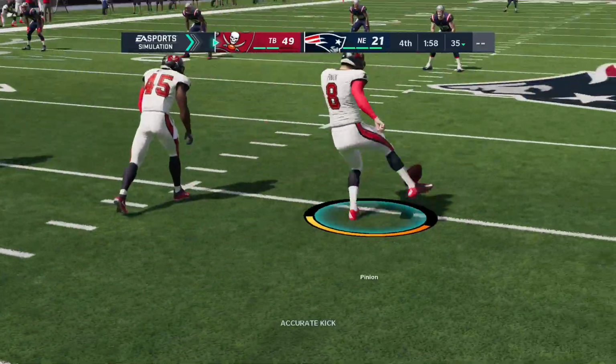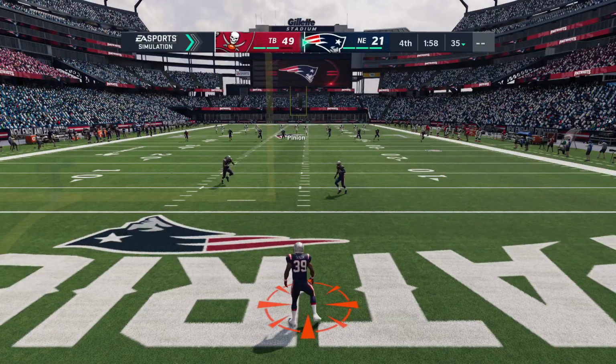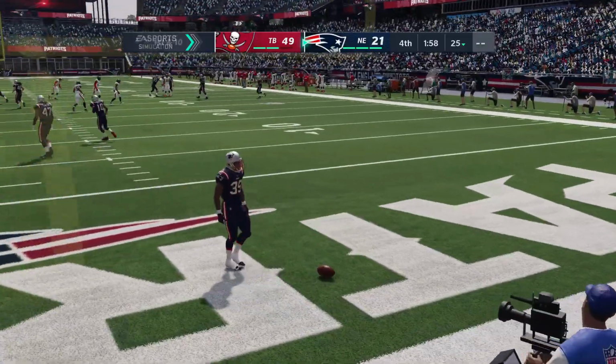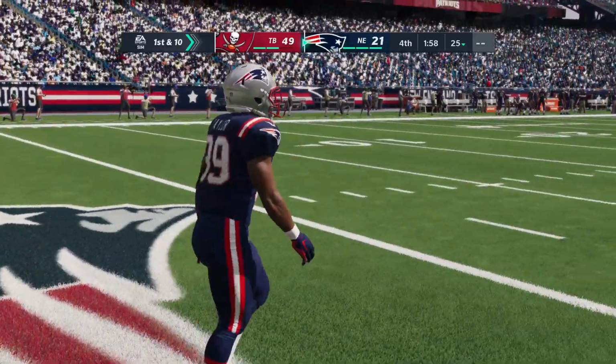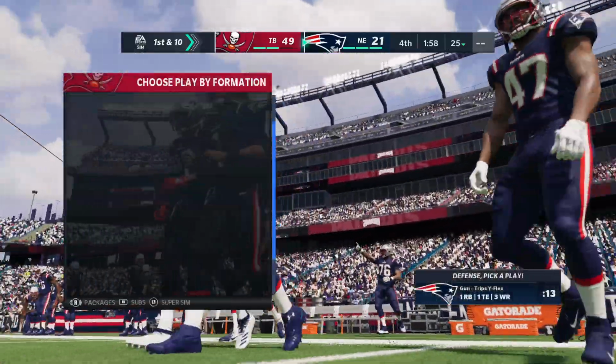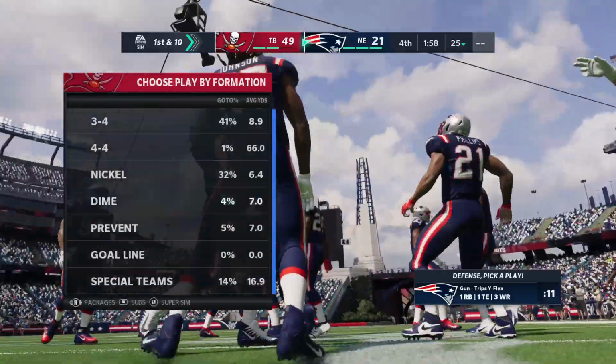Now Pinion with the kickoff honors following the touchdown. Fielded near the back of the end zone. And this will be brought out to the 25 as Taylor elects to not return it. Now the Patriots offense, they work their way back out onto the field. They're down big here late.